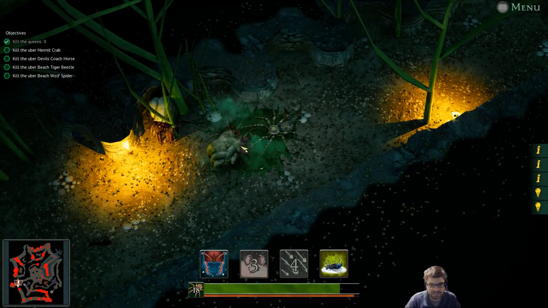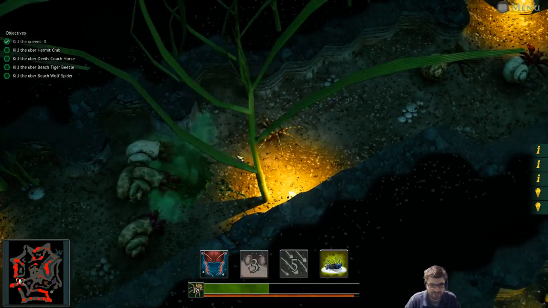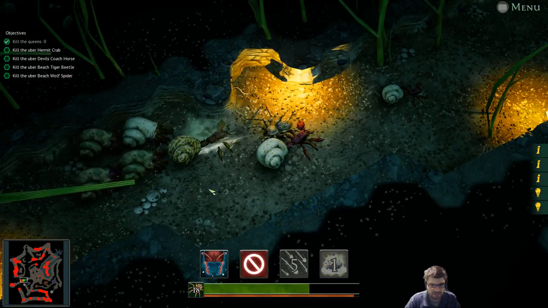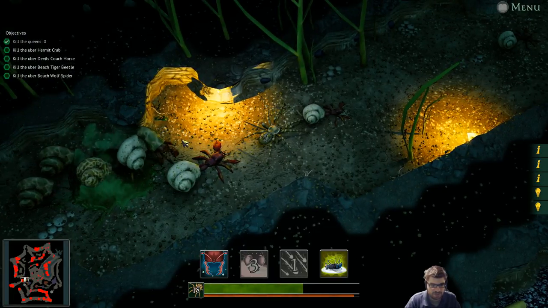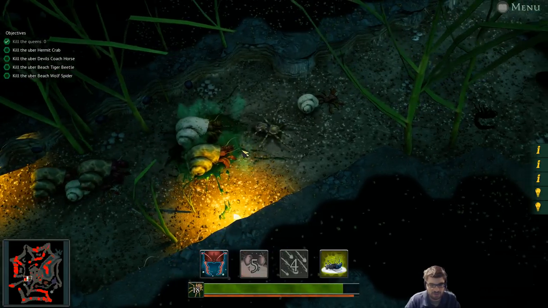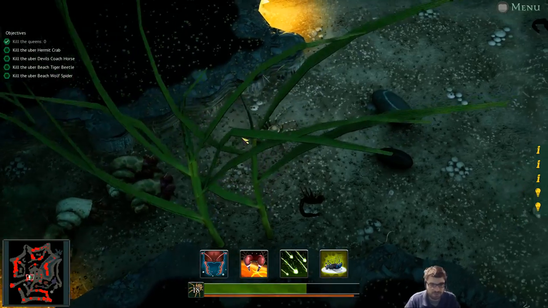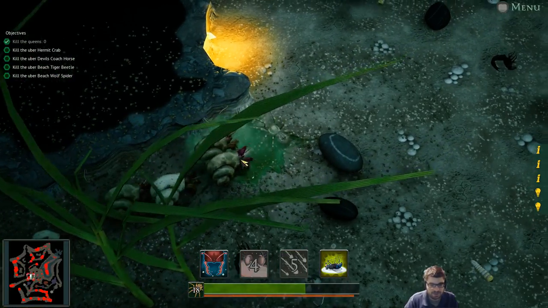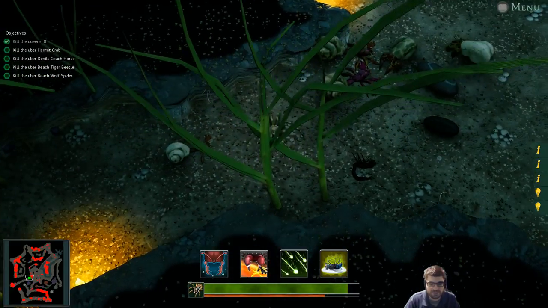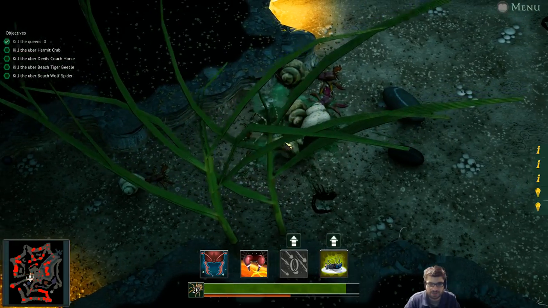Oh, this is gonna get nasty. There's just too many of them. We're getting pecked to death. Four of them. One down, and we just leveled up. I'll take that one. Oh, there's two of them down. Awesome. I think we got him.